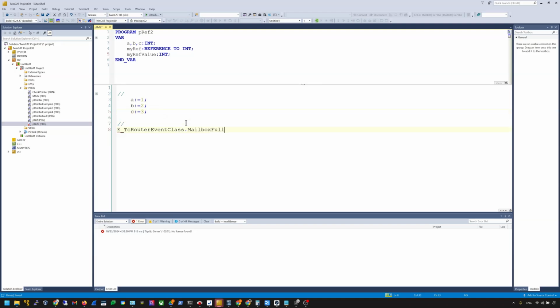So my reference is equal to reference equal to A. So now my reference will be a reference to A, and then my reference equal to B. So now my reference will change to value B, it means 2, and then finally A will change to 2 also, and finally my reference value is equal to my reference.